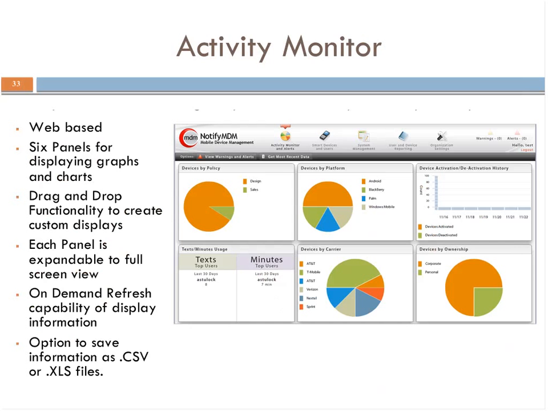Let me spend the last few minutes going through some screenshots of the MDM product. We have this activity monitor, which is really the dashboard of the product. It's 6 panels, and you'll be able to drag and drop displays. So we're going to have a whole set of things you can plot, graphs, charts, whatever, real-time information.